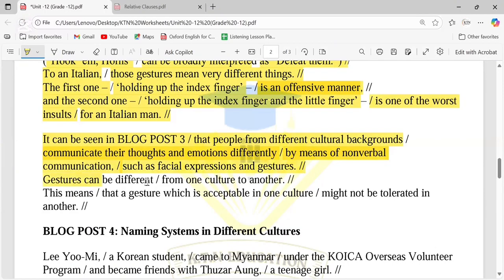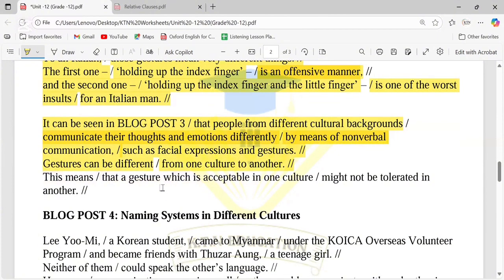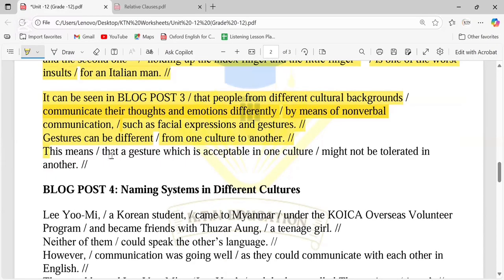Gestures can be different from one culture to another. This means that a gesture which is acceptable in one culture might not be tolerated in another.